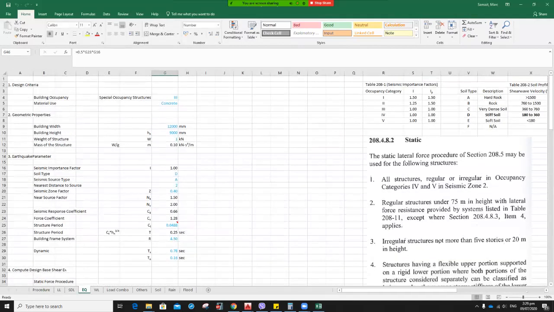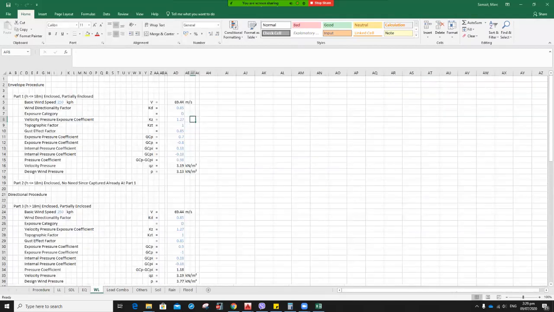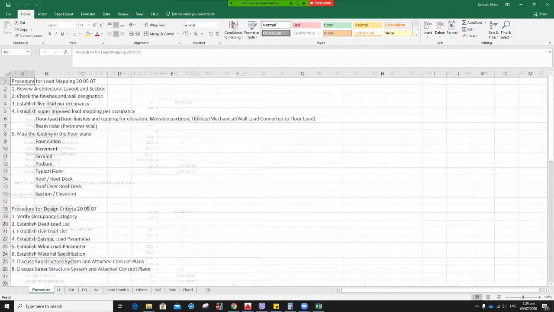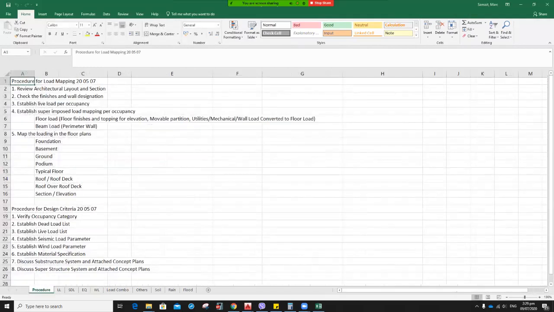So this was already the latest one, and we will follow the procedure. First, we need to review the architectural layout and section. Why do we need to open that? To identify step 2, which are the finishes and then the wall designations. Then step 3, establish live load per occupancy.